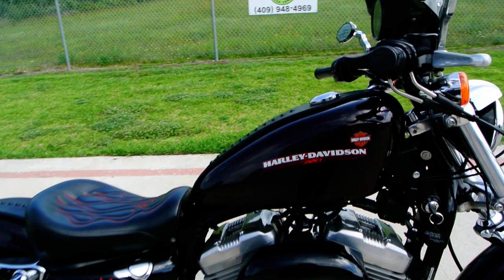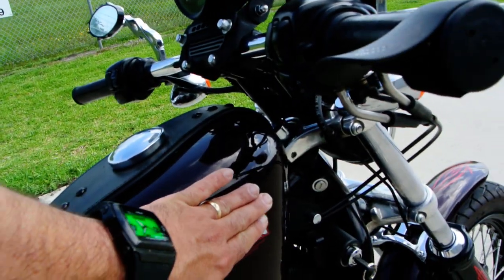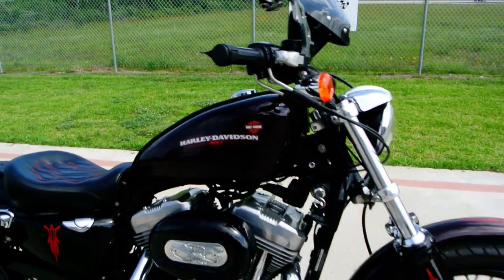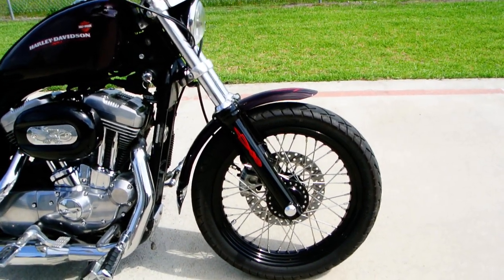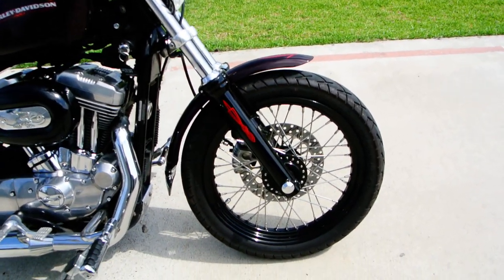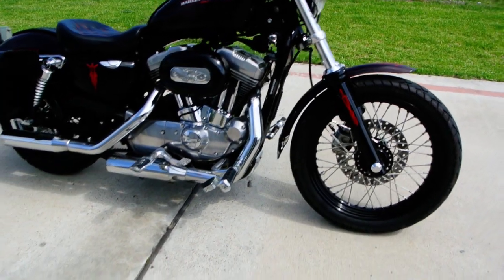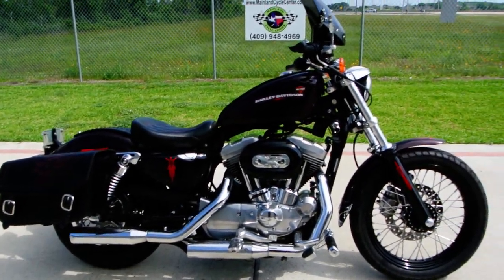Pretty nice looking paint on this bike — the factory paint, Harley-Davidson 883. Looks like there is a little bit of a shallow ding right there and the previous owner placed a little decal there that kind of camouflages it. There's another matching one on the other side, but it doesn't look too bad. Originally this bike came standard with an alloy mag wheel, and the previous owner switched out to these spoke wheels, which I think look great. The black rims with stainless steel spokes really add to the current chopper/bobber rat rod look. Blacked out stuff is real popular right now.